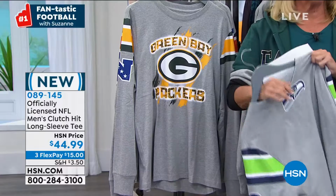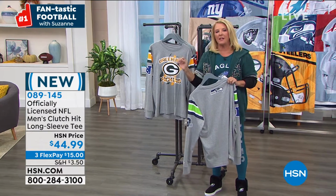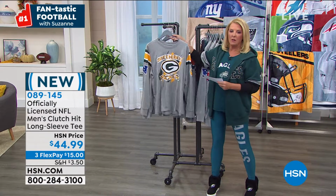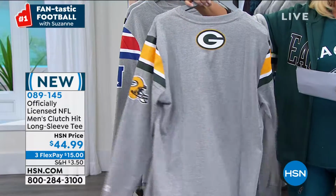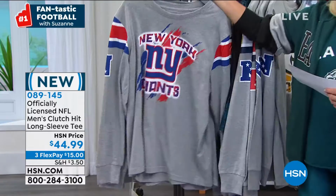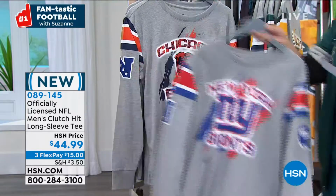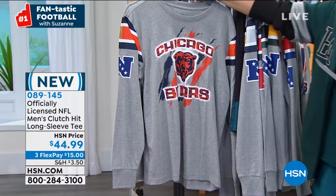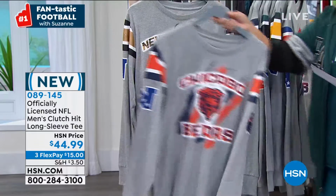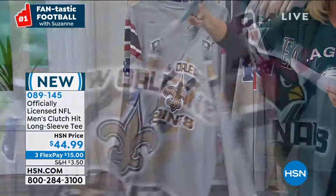And you know what I like about it so much? It's a sweet spot between a very thin tee and a very thick t-shirt or sweatshirt. Oh, definitely. I said earlier, Mikey was on air and I told him, this is the perfect long sleeve shirt that you can run out. You can actually go to the gym and you can run around town in this shirt. You can use it as a layering piece. So when you take that jacket off or that pullover hoodie, you have this long sleeve tee on and you're showing your team spirit loud and proud.